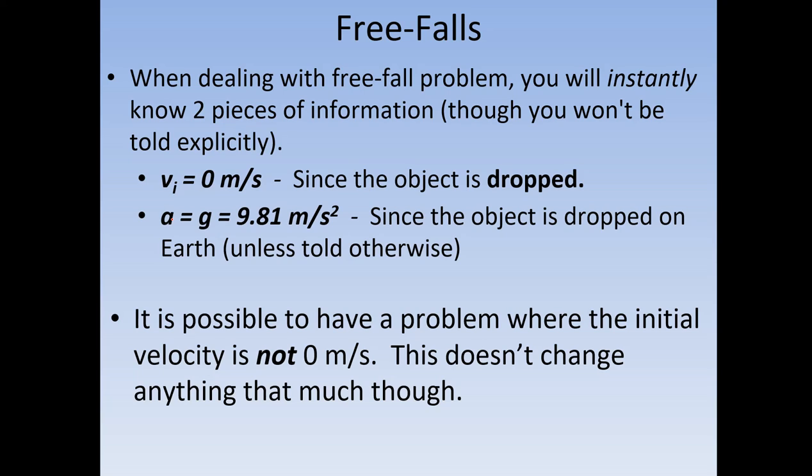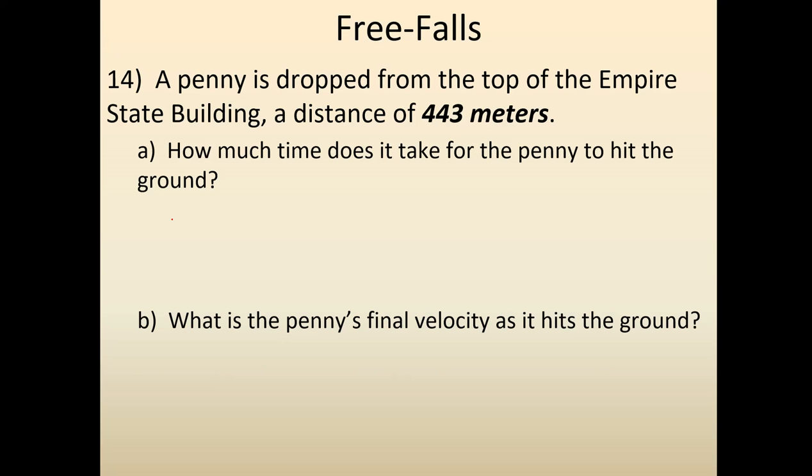Now, of course, it is always possible that you might do a problem where the initial velocity isn't zero. Again, though, it will usually tell you what that speed is, and it will say that it's thrown down or something of that matter. But the whole thing is that it doesn't really change anything else with the problem. All you do is add in a new initial velocity. All right, so here's the first question. Pause the video, work on it yourself, and we'll go over it in a second.